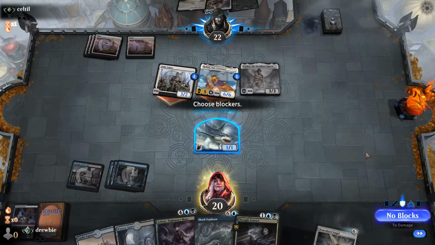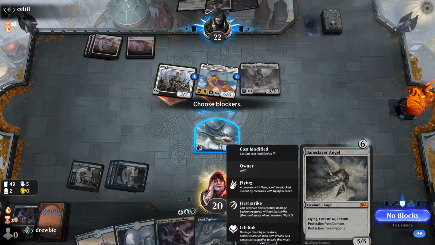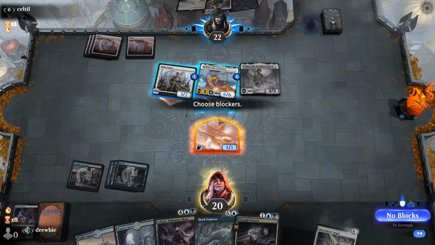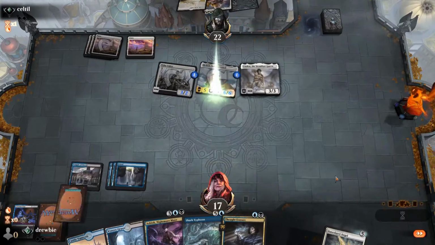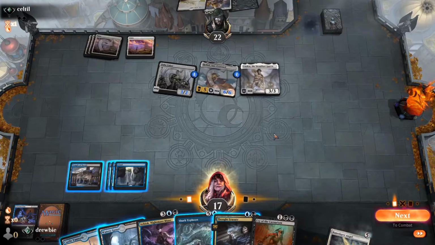All right, so we're taking 9 here. Do you just block with a shark? Yeah, I think you do. All right, so we could play Baneslayer Angel. We could also play Ashiok and get rid of Linden. Kind of like an unanswered Baneslayer Angel.